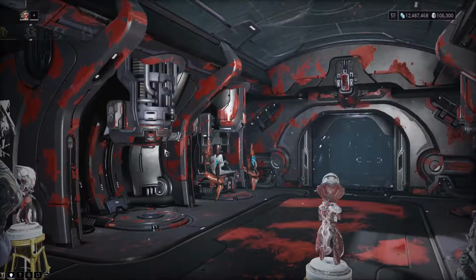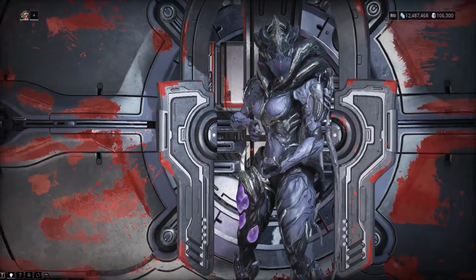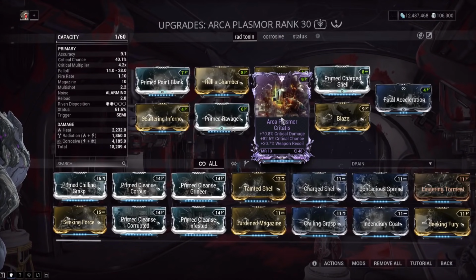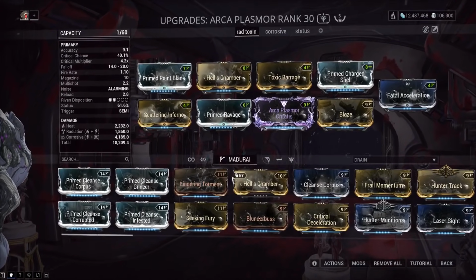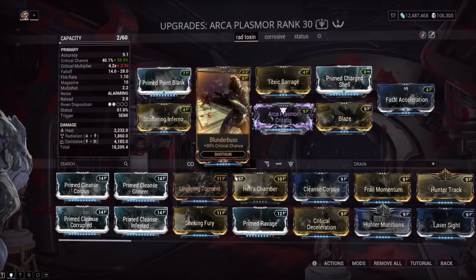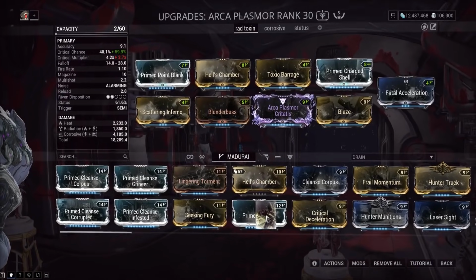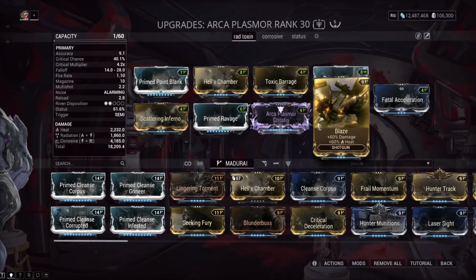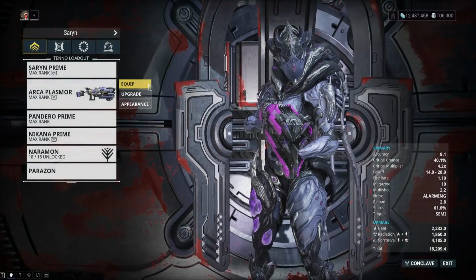This should have been Prime Blunderbuss, to be honest. As you can see on this build, I have a crit chance Riven, but it's almost a blunderbuss because the Archiplasmor has such low Riven disposition. So, with both these crit mods, 59.9%. I'm sure you could have a higher roll on this Archiplasmor crit Riven, but you see what I'm getting at here. So, I'd say that's a big enough chunk of reload speed. You might want to consider it.